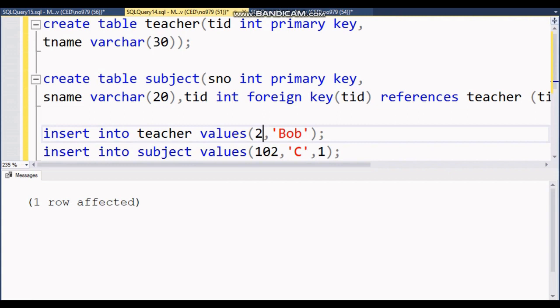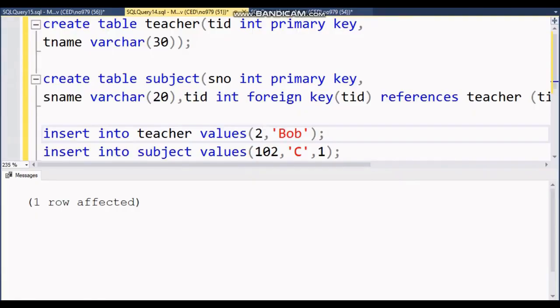Okay. So for example, many employees work in one organization, correct? So the employee table is many and organization is one. So first you will create organization, and the primary key of organization you will add as a foreign key in employee. Understood? First you have to create the one table, then create the table for many. Okay. So the syntax for creating the table will be the same. Understood?